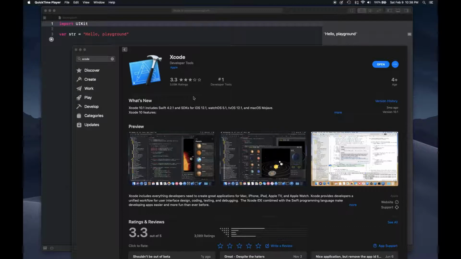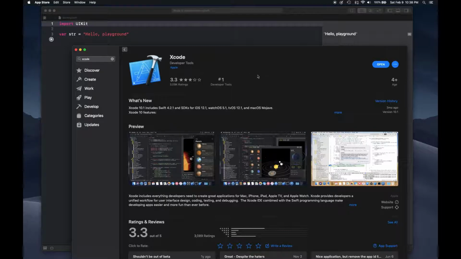Alright, so we're gonna take a look at how we can get started with iOS and Swift development. First and foremost, you're gonna need a MacBook or a Mac computer, and then you need Xcode. So if you have your Mac fired up, go to the App Store, click on the search button, and search for Xcode.